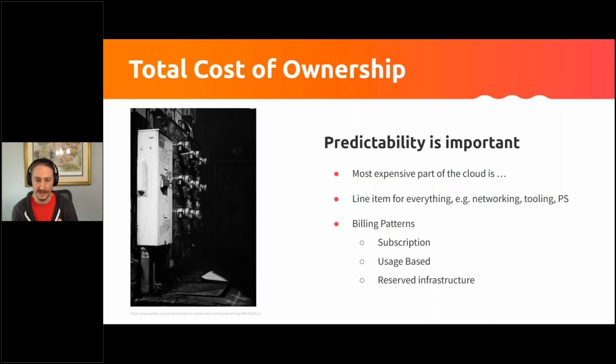But the big point that I want to talk about here is billing patterns and how that scales with growth. And I think that's important for an architect, a technical person, to understand the trends in the industry as well as the implications on the larger business. So historically, and especially if you're still running on premises, subscription based billing has been the most popular, where you pay for access to some enterprise features. And it's usually annual commits, or maybe it's a multi-year contract, but you pay for access to some functionality. And then maybe that scales a little bit based on how many CPUs you're running or how many servers you're running. But it's essentially a licensing fee.